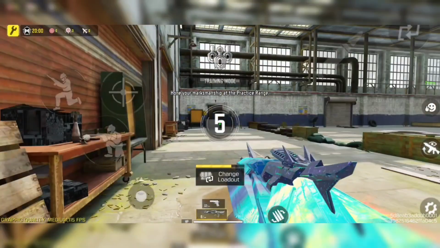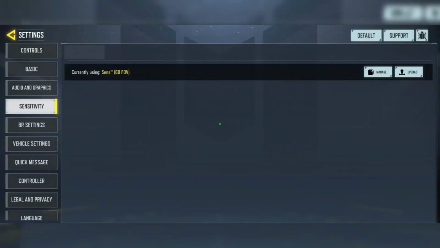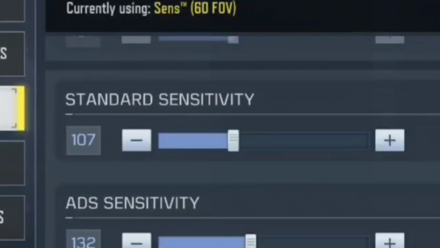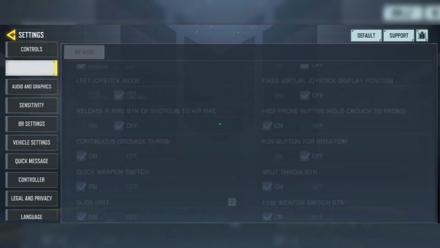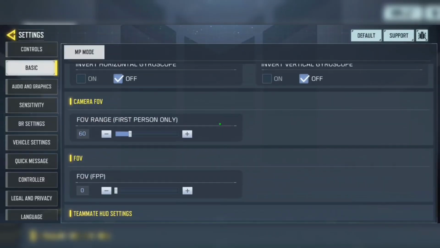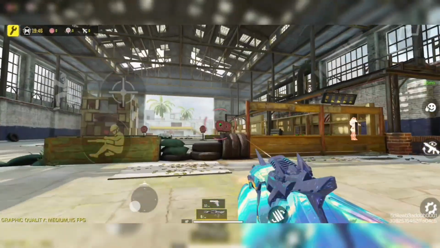Now, the second tip of advice you guys need to understand is going to be about your sensitivity, and we're specifically talking about your standard sensitivity. Now, I am on 60 FOV and 0 FPP FOV, and a little side note, 0 FPP FOV, when combined with an FOV lower than 60, makes it feel as if you are actually playing sync FOV. You know what I mean?